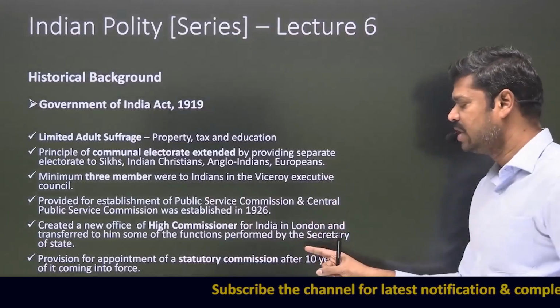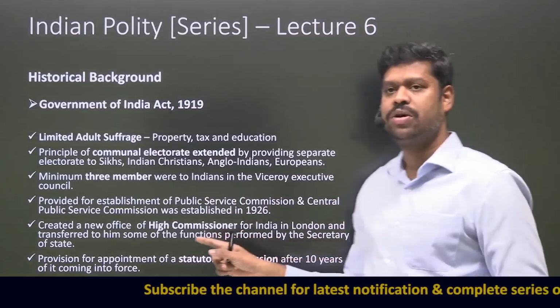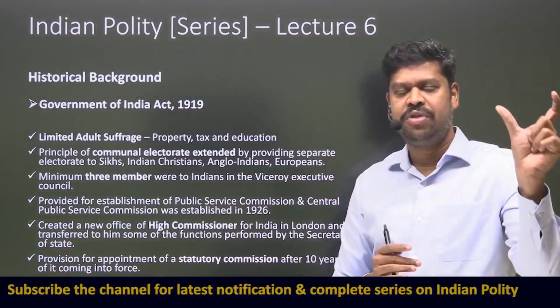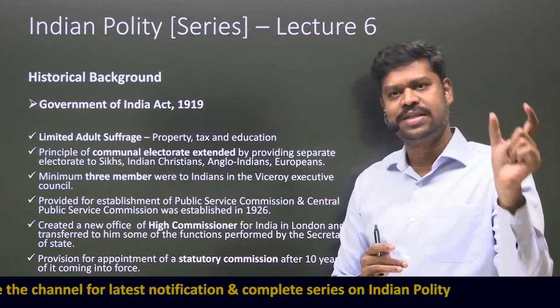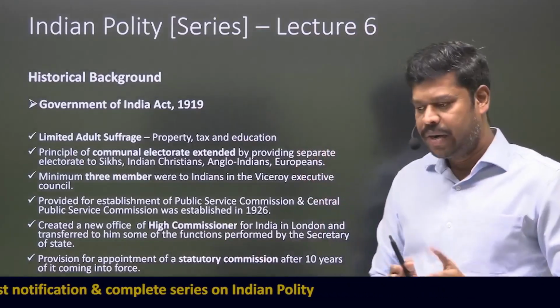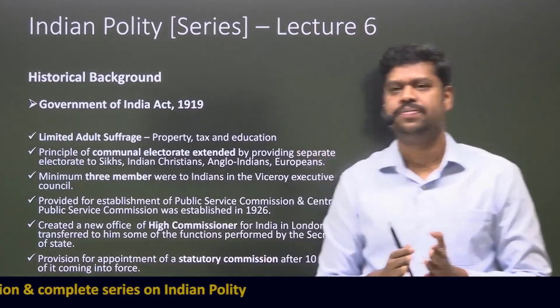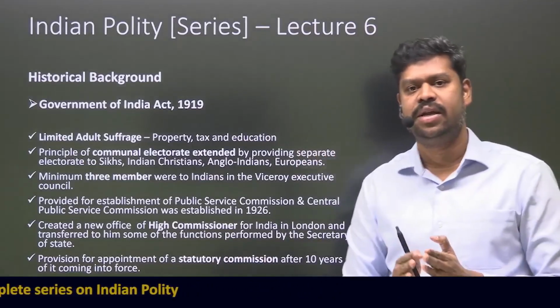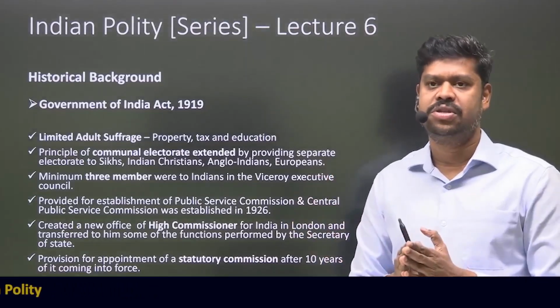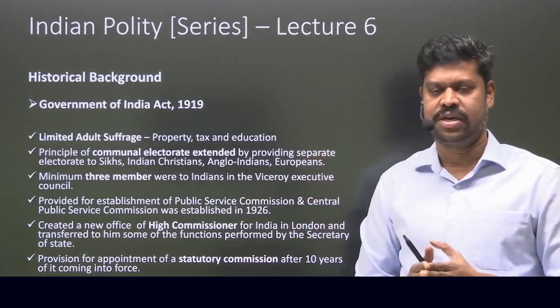Apart from this, the Government of India Act 1919 also created an office of High Commissioner. Now we know that the Government of India Act 1858 created the Secretary of State, who is responsible for the Indian affairs. But in addition to the Secretary of State, the Government of India Act 1919 created an office of High Commissioner, and this office took up some of the functions of the Secretary of State.